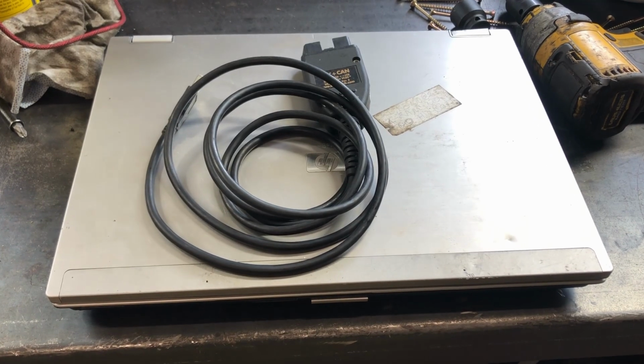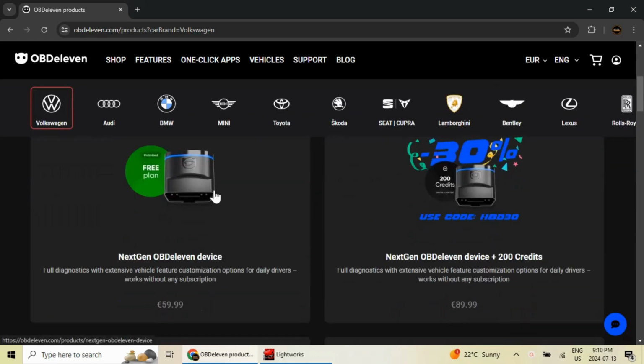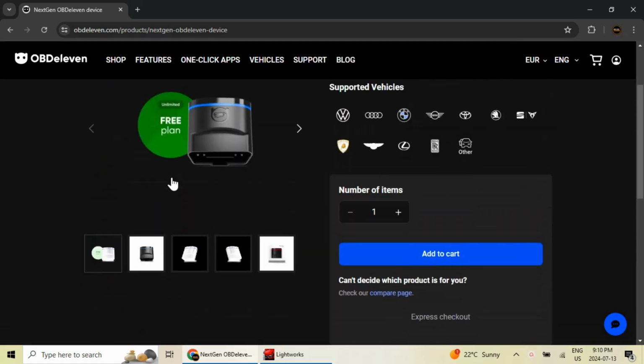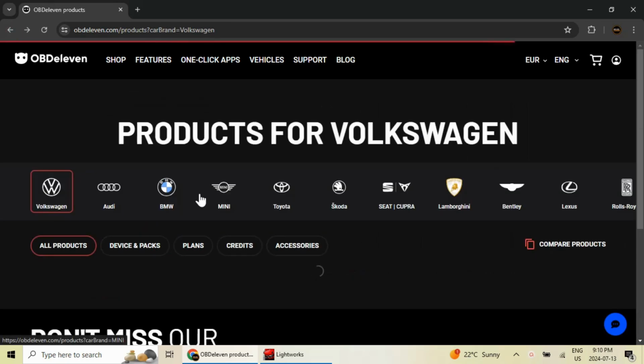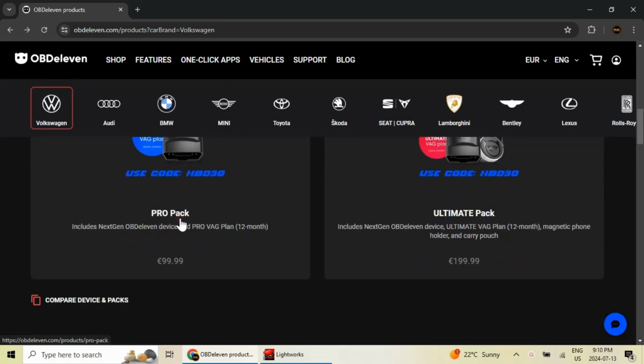So besides VCDS, the other option was OBD11 that I talked about. I don't have any experience with it, but from what I can see, it's about 60 euros for the free package, which is the dongle that will connect to your phone. I think that's a fairly bare bones scan tool, but again, I'm not 100% certain. From what I see, I think you need to buy the Pro Pack, which was 99 euros, of which 50 is a yearly plan.